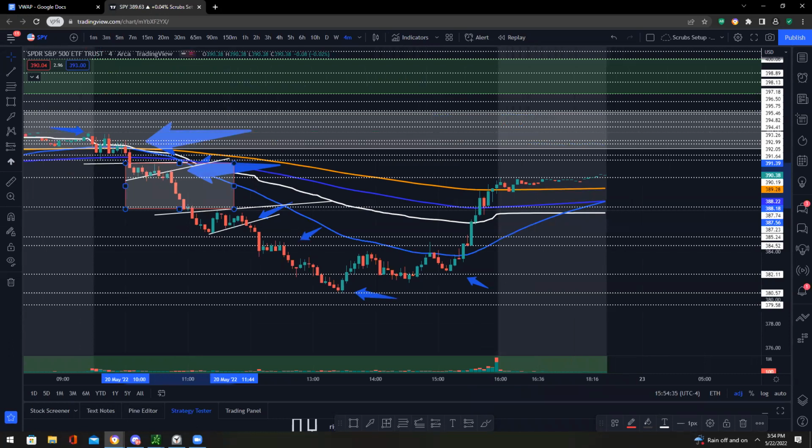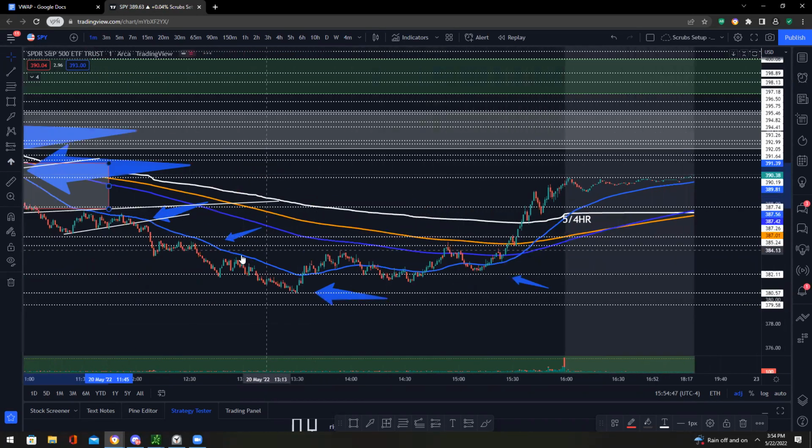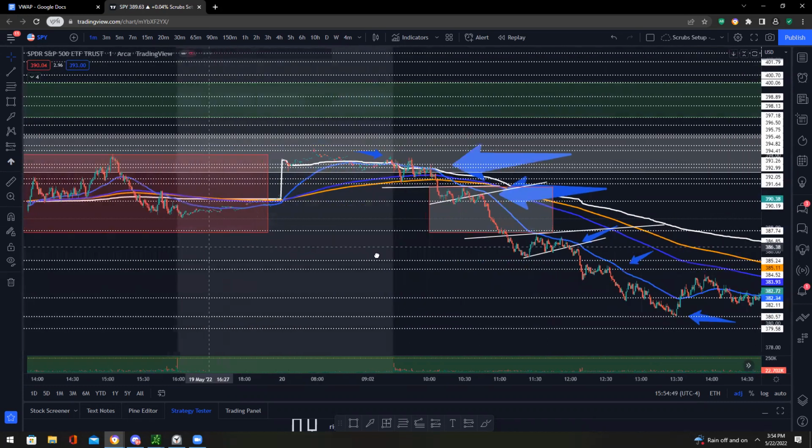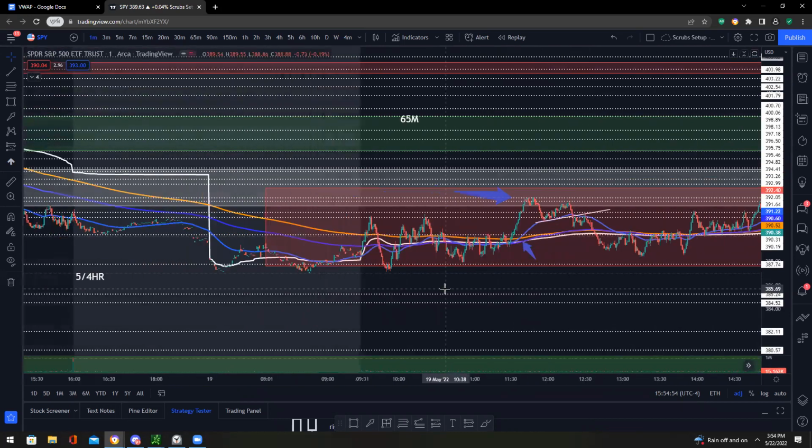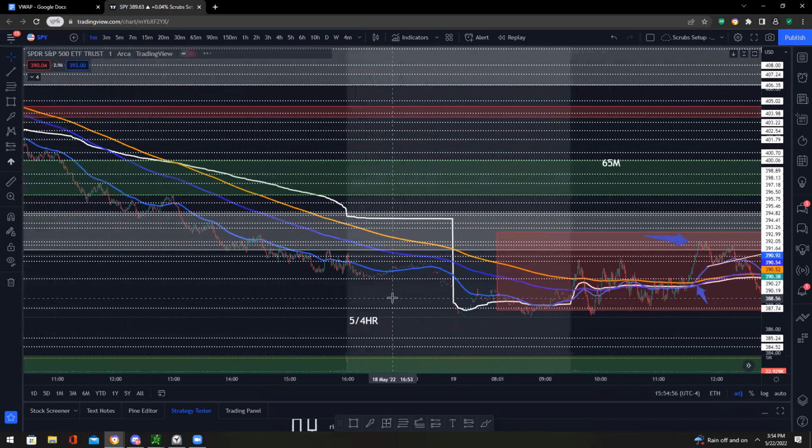You wait for the candle to close? Yes, absolutely. You want to wait for the candle to close. You don't want to be entering during the actual candle formation, because if you think about it, what's not to say, let me try to find one that's really bad. I know it happened. Where's that one day where we just had a large move? I know it's somewhere, like this one right here.